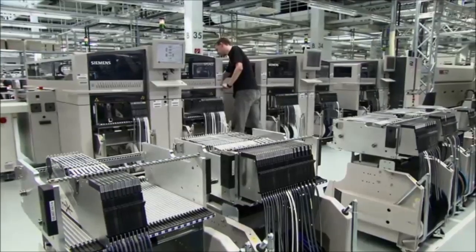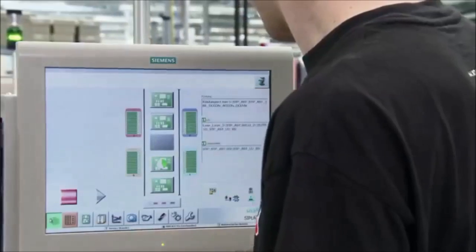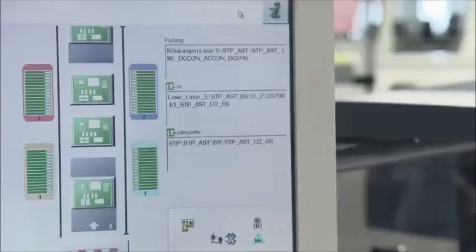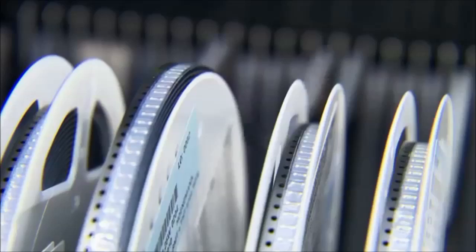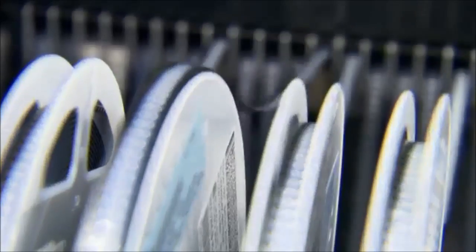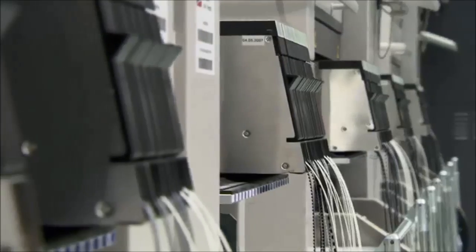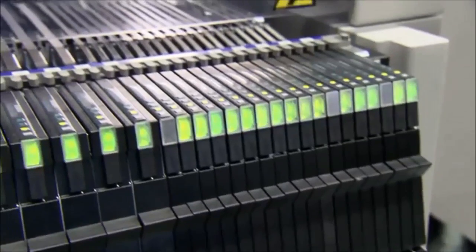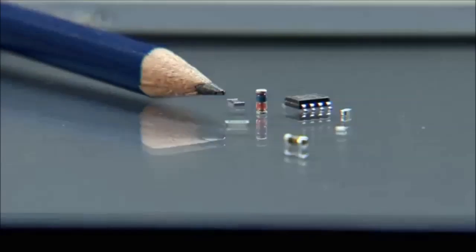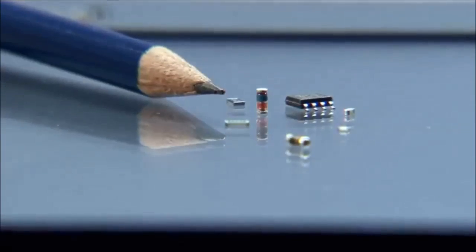Afterwards, the board enters the assembly machine, where SMD components are placed automatically. They are loaded into the machines in reels, similar to film reels. Typical SMD components are resistors, diodes, transistors, or integrated circuits. The smallest of these components are about the size of a pencil point.